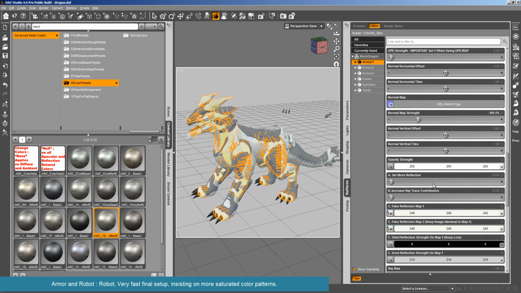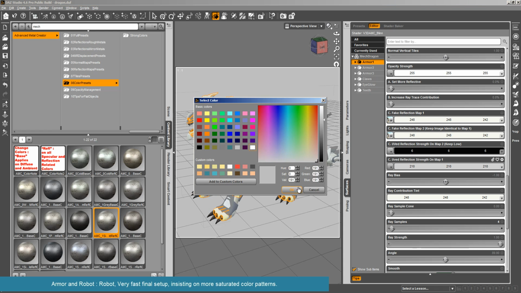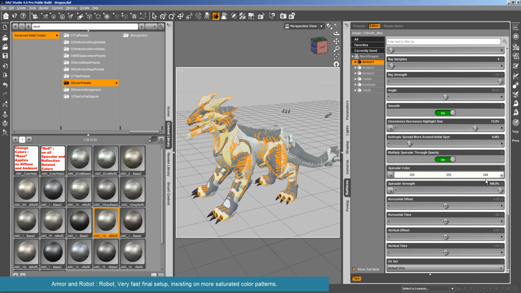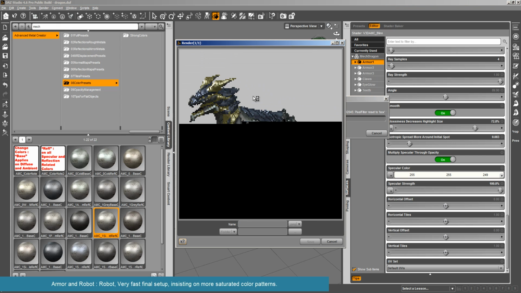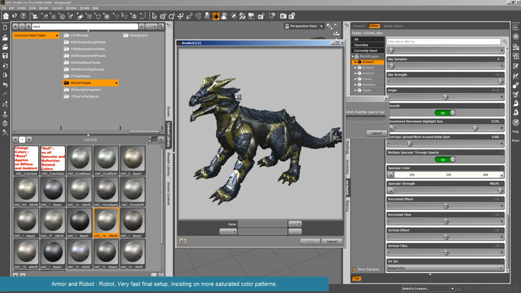What other color do I have? Opacity, you don't change opacity. Maybe reduce a little bit the reflection, and the specular, keep the specular as high as possible. Okay, this is much more what I had in my head. Well, that's it. Just by applying 2 or 3 presets and changing the colors of them, you have different things. It's very rapidly made, you know.